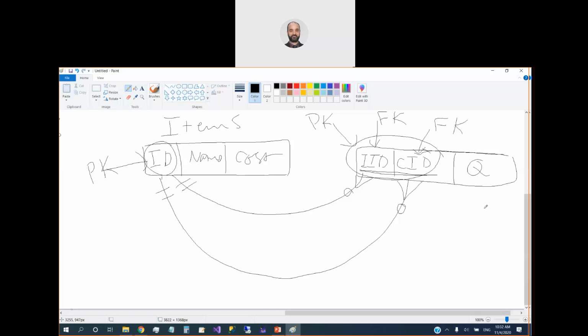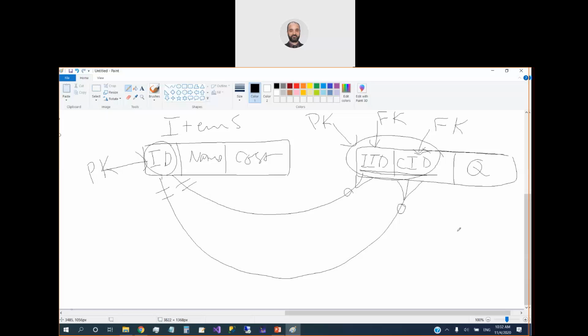So that's why the relation is now many to many, and this relation is considered unary, even though this relation is involving two tables. Okay, this is very important, keep it in mind.